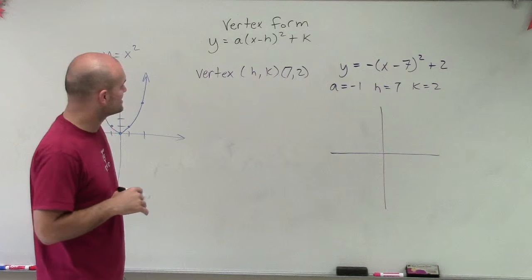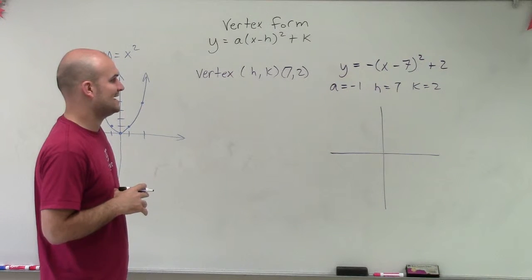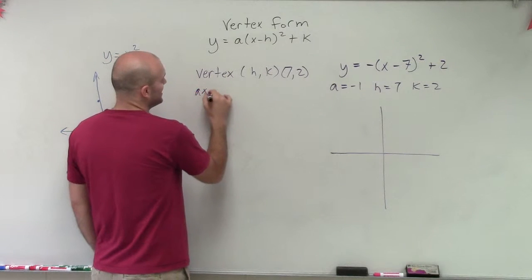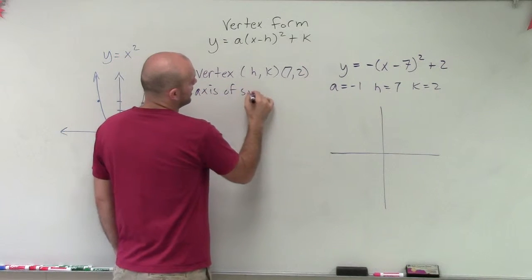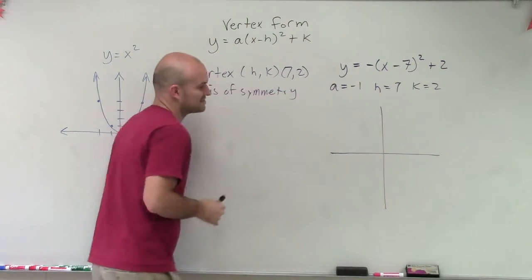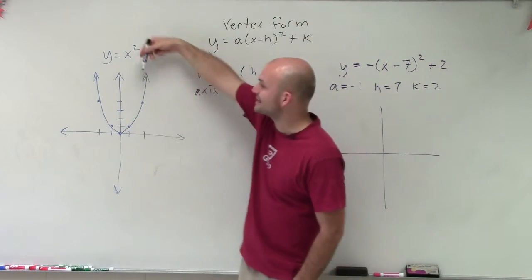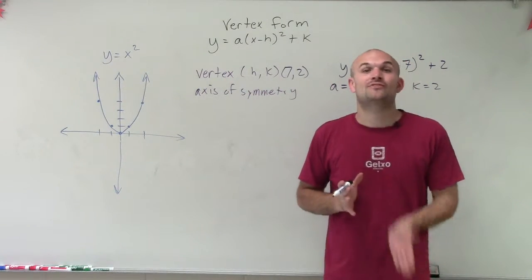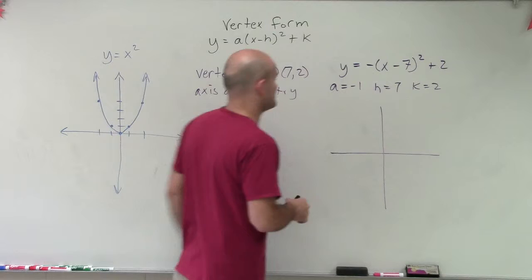Then we can go ahead and take a look at, so that's my vertex. That's my axis of symmetry. So we're now looking at the axis of symmetry. Remember, the axis of symmetry is going to be the vertical line that my graph is symmetrical about. So my parent graph, we know the axis of symmetry is x equals 0. So if I shift my graph 7 units to the right, now that's going to be my axis of symmetry.